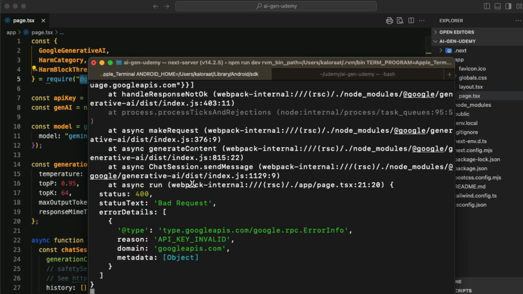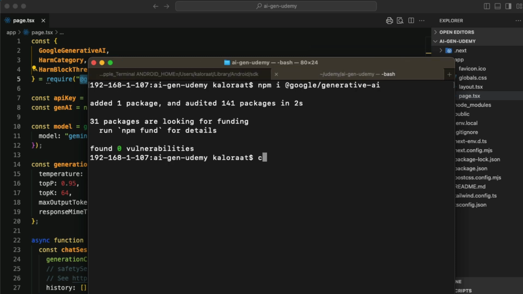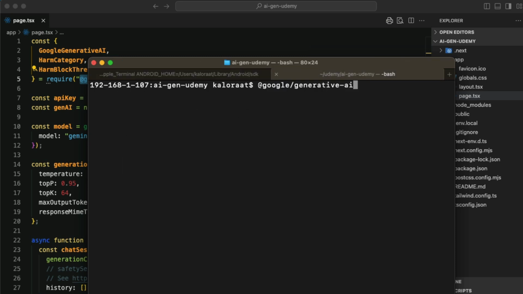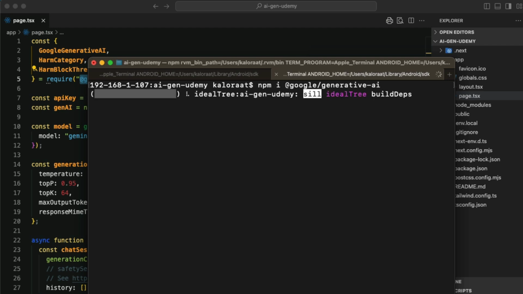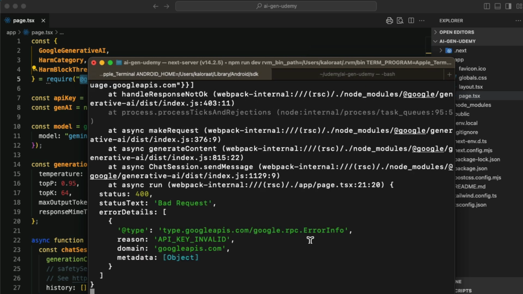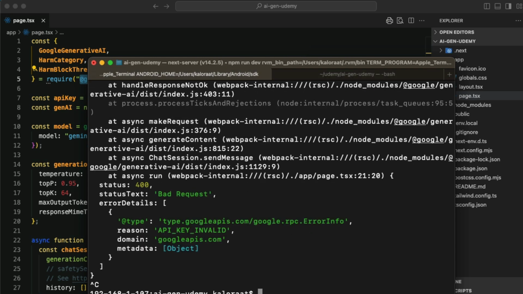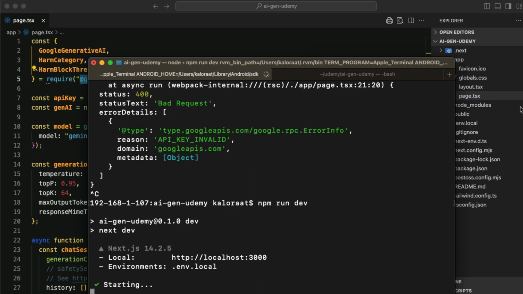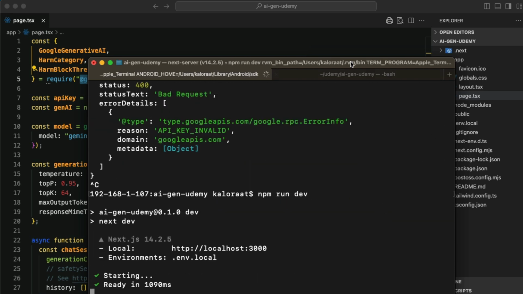Terminal. So here I'm going to just open and then just run npm install that package. All right, that's done. Server is still running. You may want to restart because we have made some changes in the environment file.